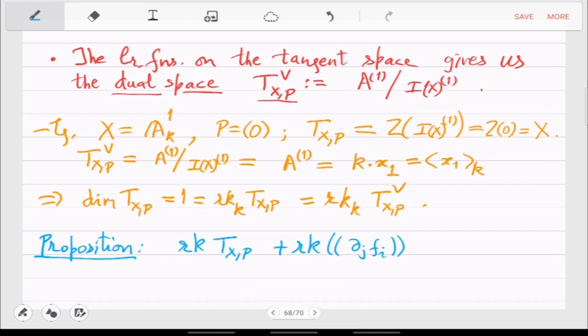Yeah, but I don't want that. I want local information around P. So actually I should be evaluating this at P. So the matrix at P, look at the rank of that. So this rank plus the tangent space rank should be what? For example, in this affine line case, what happened? The rank of the tangent space came out to be 1 and the rank of this matrix is 0. Derivatives were all 0, right? So the sum was 1, which happens to be the dimension of x. It also happens to be n, so in general it will be n.